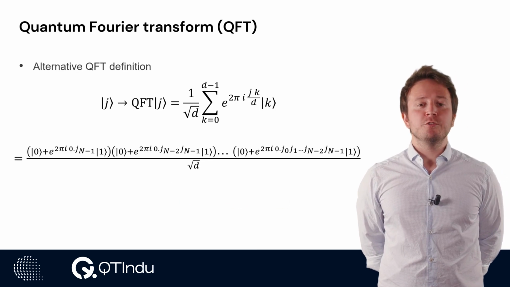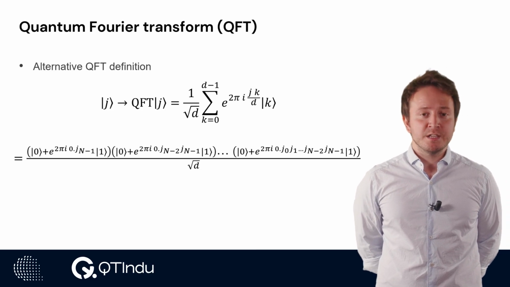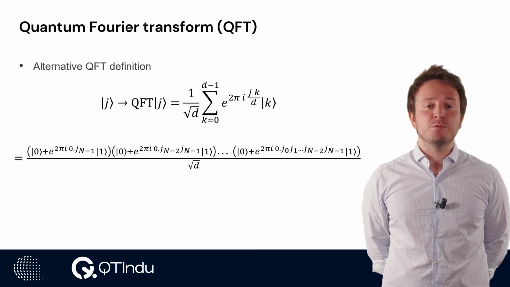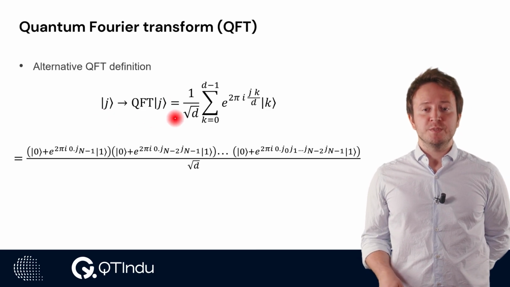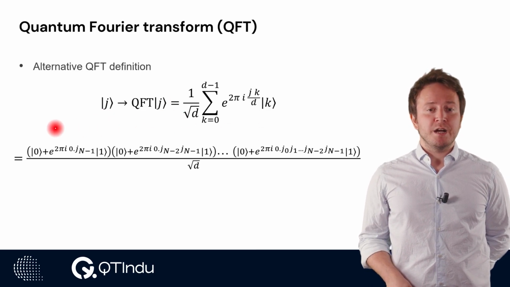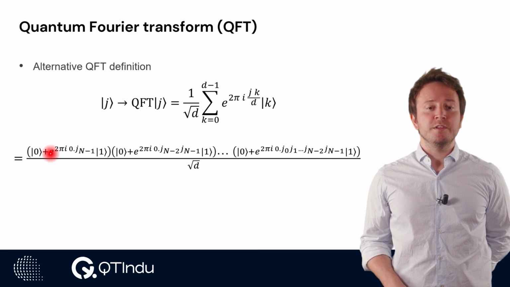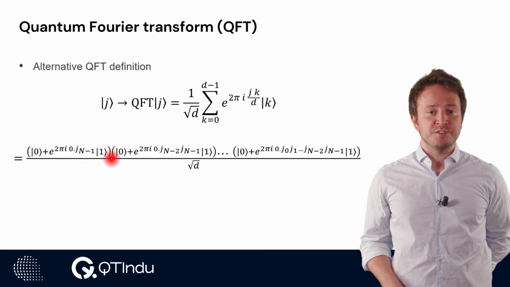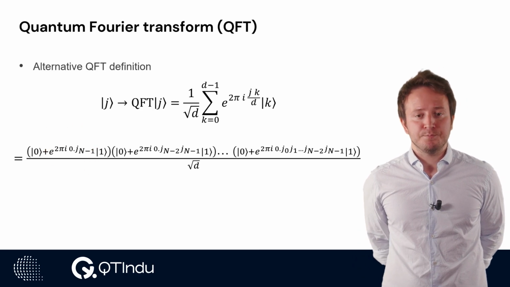So this is a very useful definition because it enables us to also give a separate way of defining the quantum Fourier transform, which instead of being just a basic transformation given here, is given by just a tensor product of all qubits being in a superposition between 0 and 1 with an appropriate phase factor that is defined by the binary decimal.